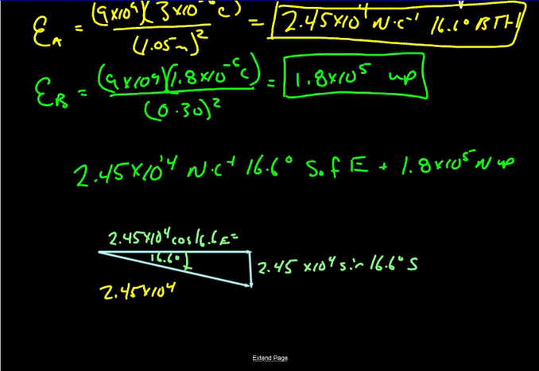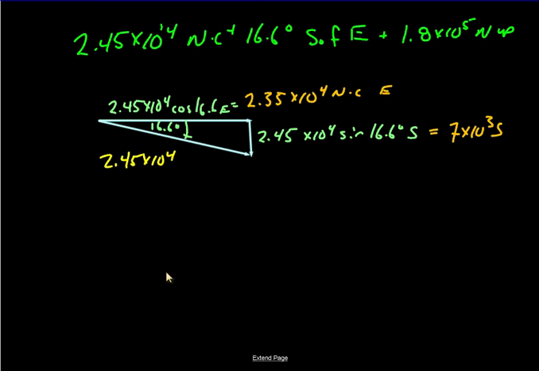And let's get numbers. Okay, so for this one here, I'm getting 2.35 times 10 to the 4 east. And then here you get about 7,000 to the south. Okay, perfect. And now we have everything that we need. So now we're going to go to our x net. We're just going to take the x on here plus the other x which does not exist. So x net is just this value in the easterly direction.